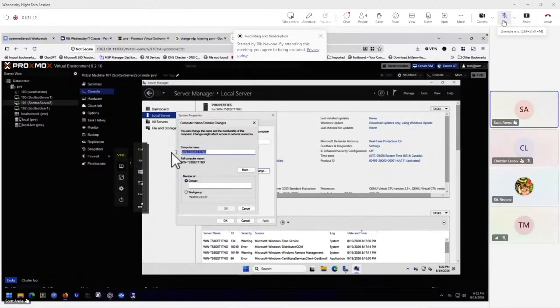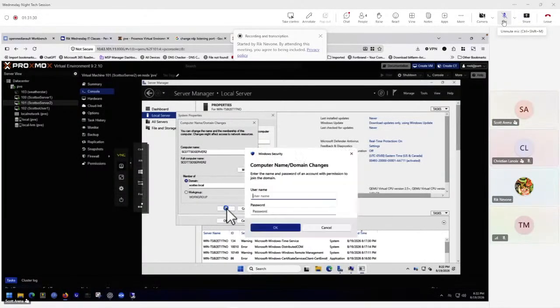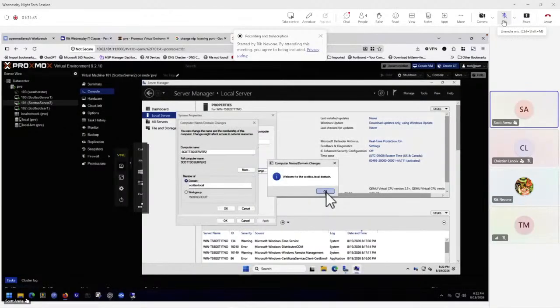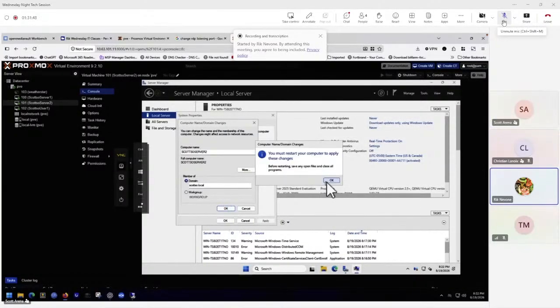Oh yes, it's gonna be your domain name, and Scott admin, and your super duper secret password. Okay, and reboot that puppy.